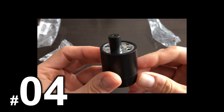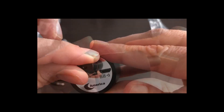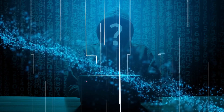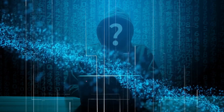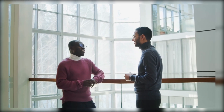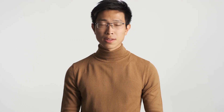Number 4: Black Spot Ear Amplifier. While we strongly discourage any form of unauthorized surveillance, the Black Spot Ear Amplifier may appeal to those who have heightened security concerns. This gadget can assist in discreetly monitoring someone's conversation and is still available for purchase on various online marketplaces. Please use technology responsibly and respect others' privacy.